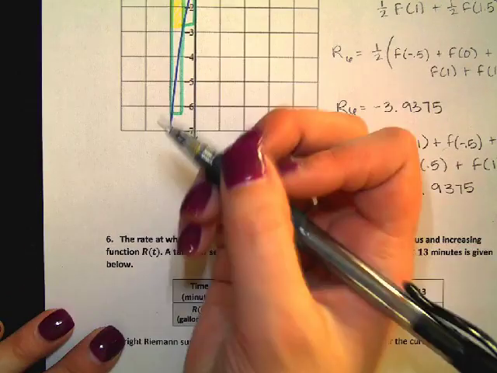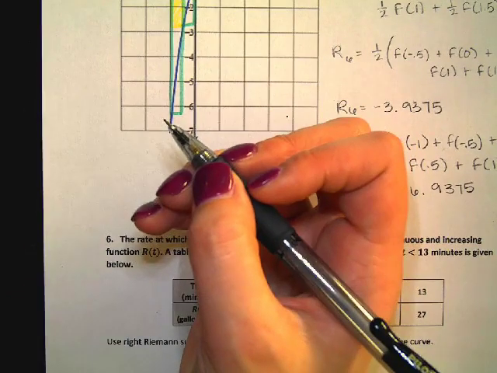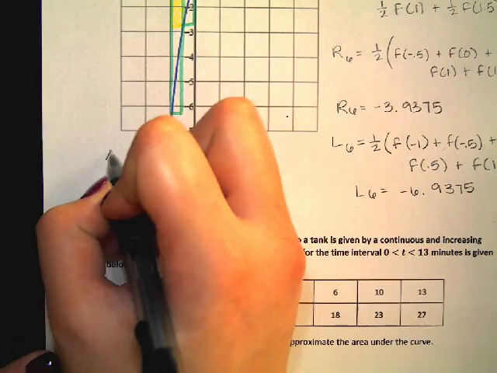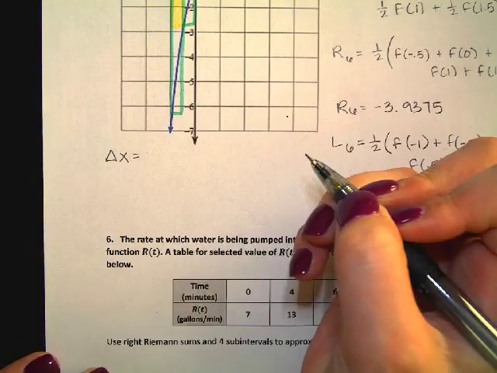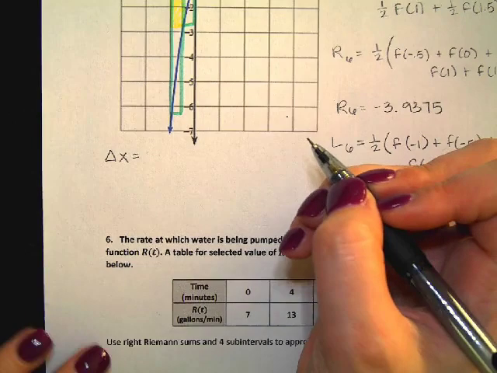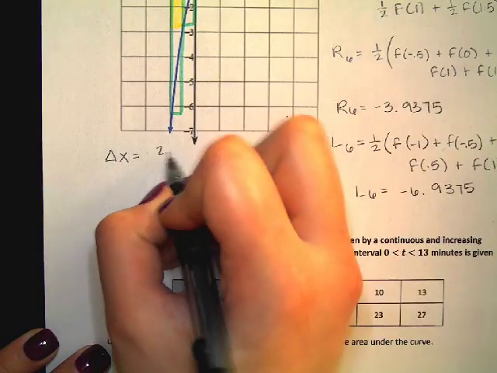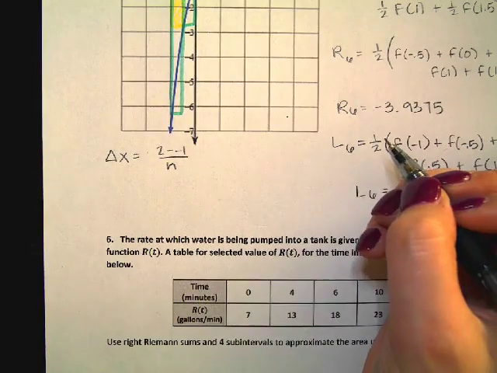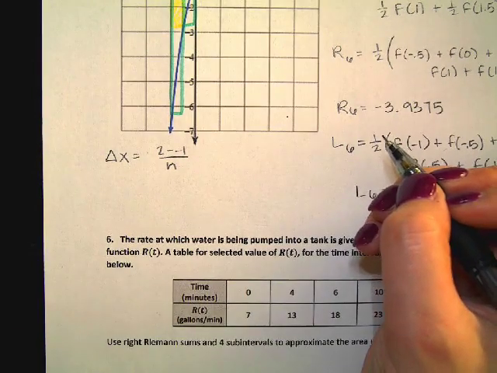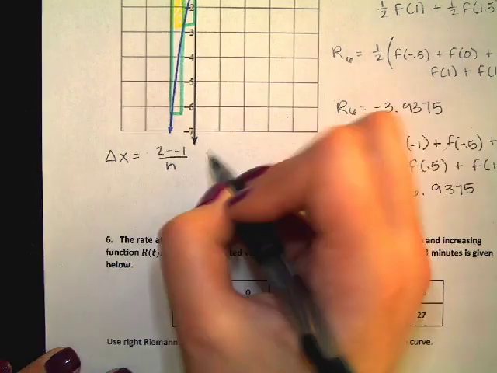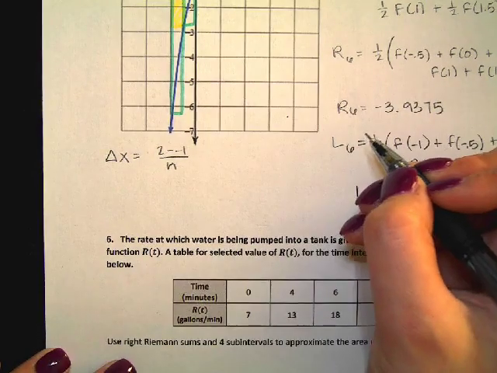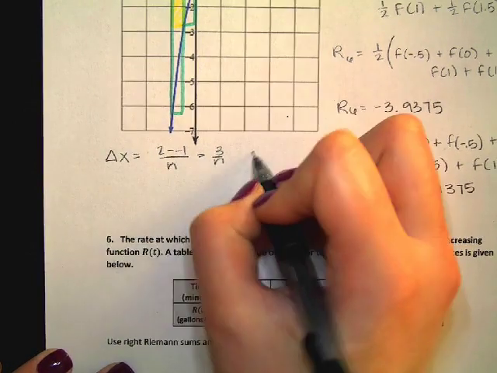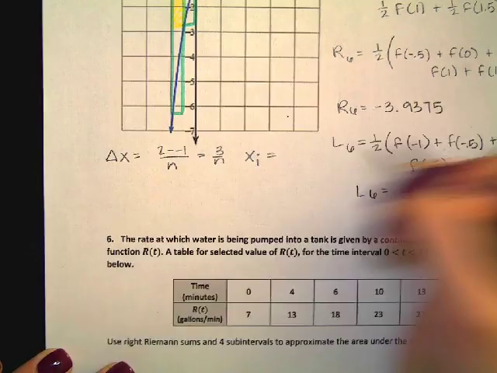Yeah. All right, so let's go ahead and set up all the different pieces so we can write this as a limit. So delta x is how we start off, right? We need that in the limit notation. So I'm going to say 2 minus negative 1, but I'm dividing it by n because I'm looking for the formula. I'm not saying a specific number of subintervals. I'm just going to look for the formula. So 2 minus negative 1 over n would be what? 3 over n, okay. And then our xi would be what?